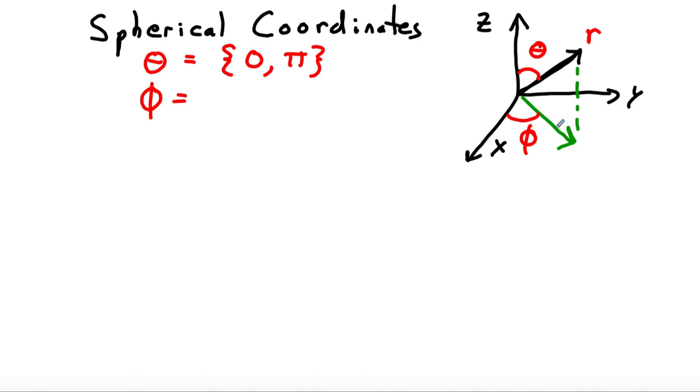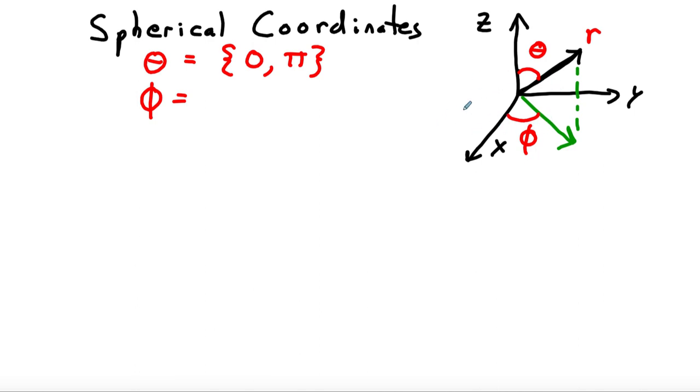Now notice when we measure phi, what we're doing is looking at a projection of this position vector onto the xy plane. So here's the xy plane, and we're imagining that there's a sort of shadow of this position vector on the xy plane. That's what this green vector is. Within the xy plane, where is this green vector pointing? If it's over here, that would be 0 for phi. And as phi increases, this green vector is going to start pointing in different directions on the xy plane.